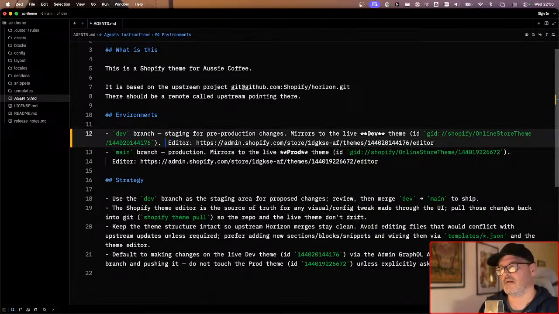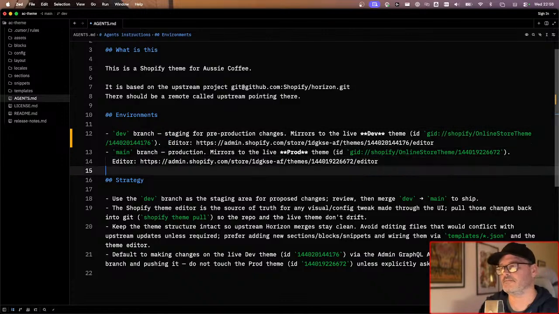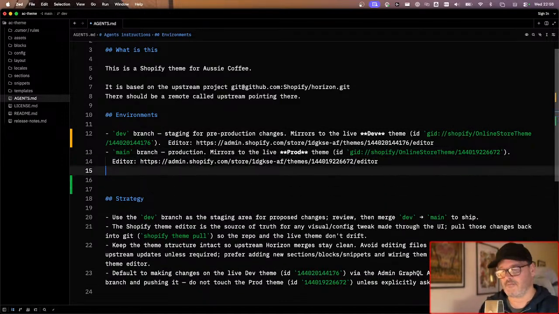There's the link to the editor in Shopify. We've got main, we've got the branch production mirrors to da-da-da-da-da. And then we will add one for Dan local. Oh, look, em dashes. Let's use the em dash. So clearly I got an LLM to help me with this. So this branch is used by Dan Hobbs to develop the theme using LLM support.